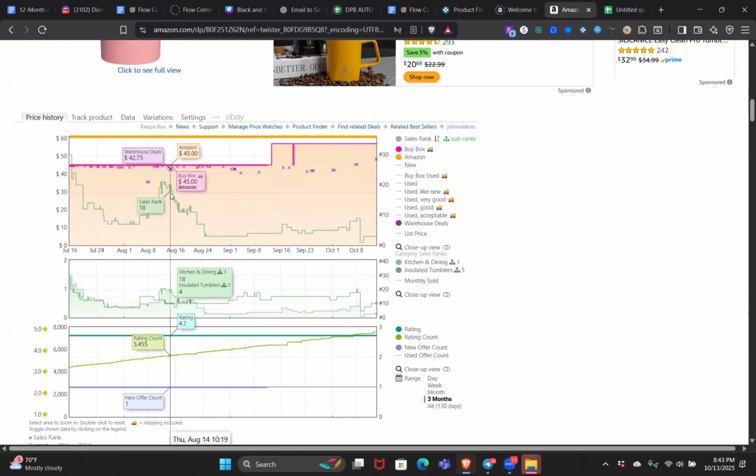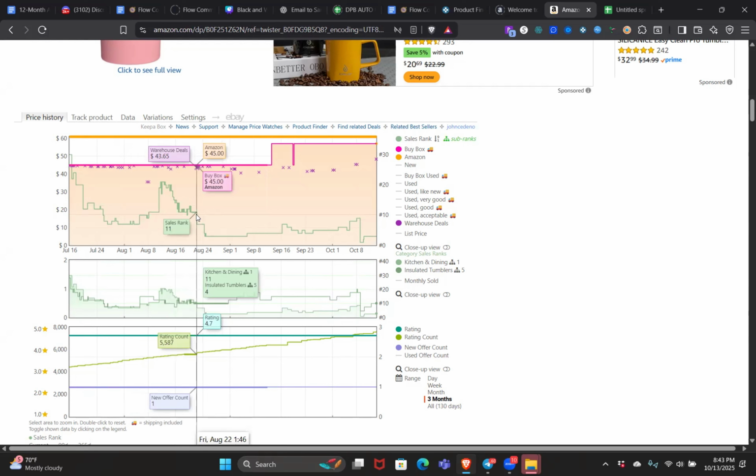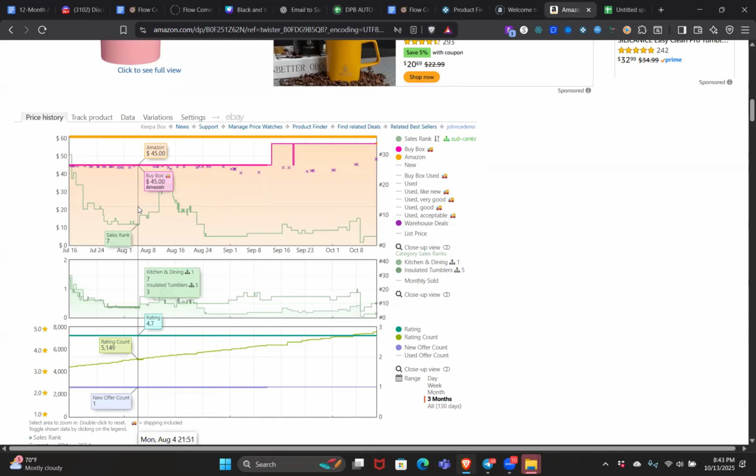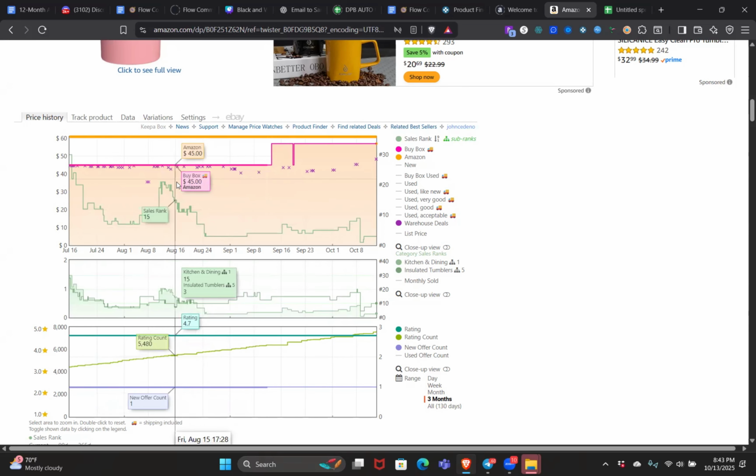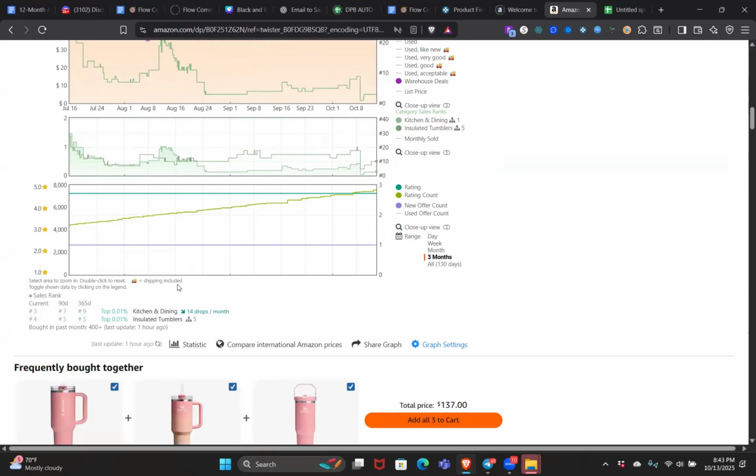The more it drops, the better the product is, because that means it's performing well. It's constantly dropping to a lower number, a lower rank, right? The lower the ranking, the better. So multiple drops within 30 days or 90 days is usually recommended, because that means the product is always moving and performing well.